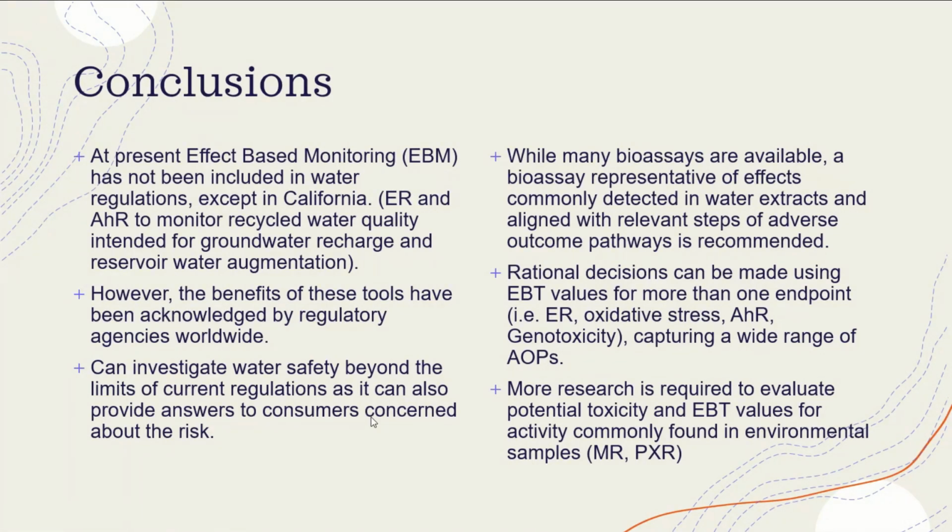As we start looking at the individual EBTs, there's also some interest in trying to look at multiple EBTs in order to get a better understanding of water quality. So instead of just looking at endocrine disruption, start including other types of toxicity as well, so that we're not just limiting it to one toxic endpoint. We have to be concerned with all potential toxic effects within the water.